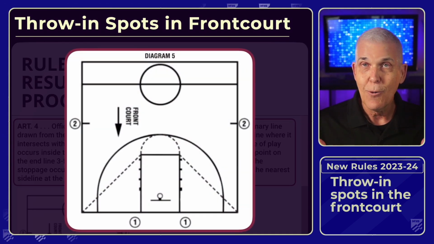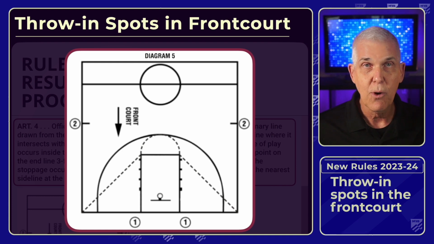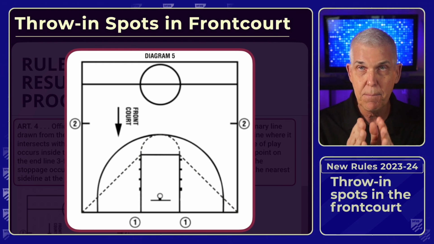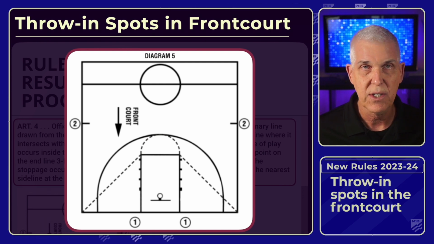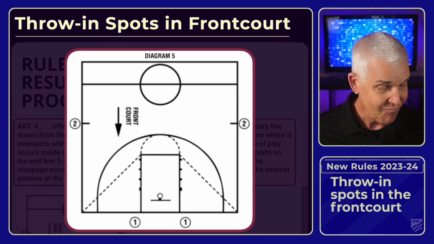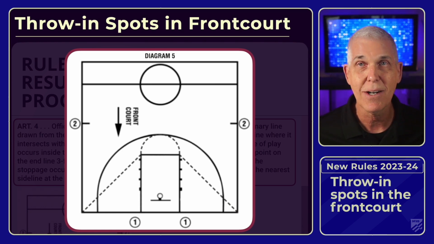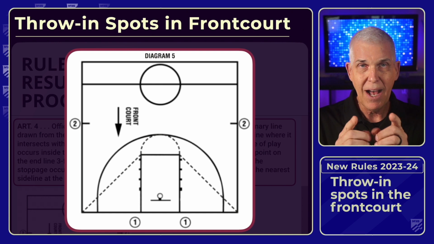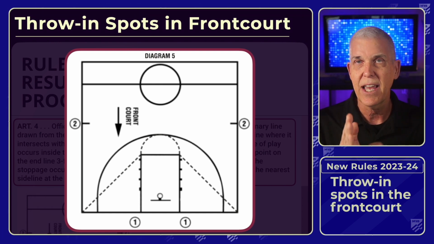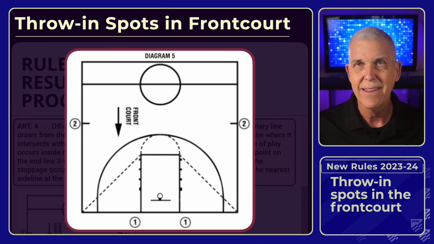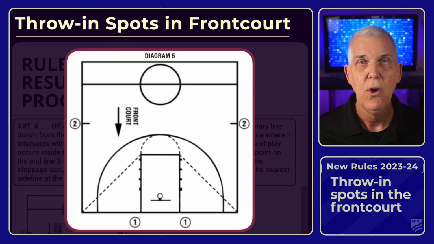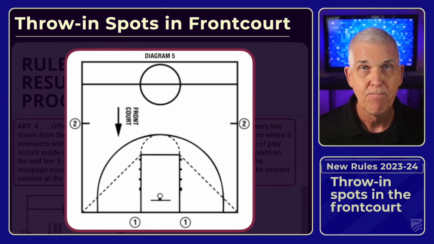And we're going to use our diagram 5. These are the 4 throw-in spots. We have the table side 28-foot line, which will certainly be marked on all high school courts. We have 28-foot line opposite the table, which will almost certainly not be marked. And then we have spots on the end line that are 3 feet outside the intersection of the lane line and the end line. So we're bringing players out 3 feet out. We don't want to administer throw-ins under the basket.